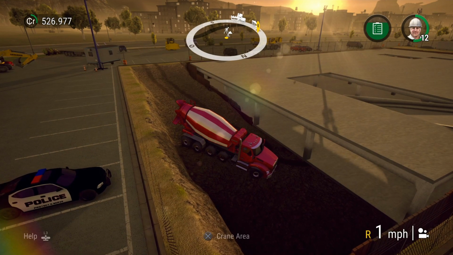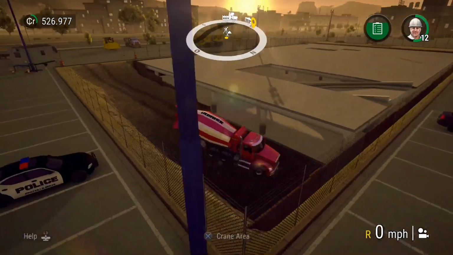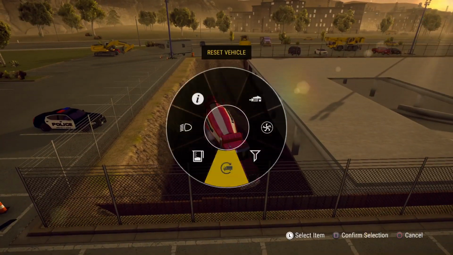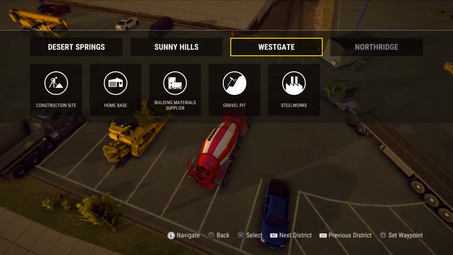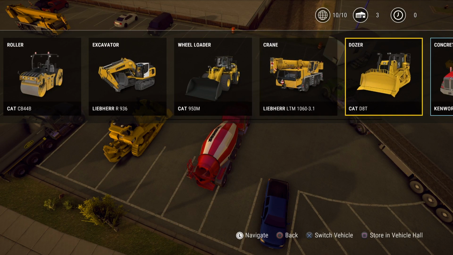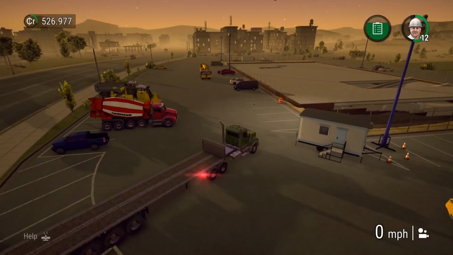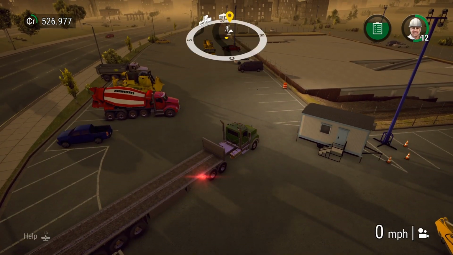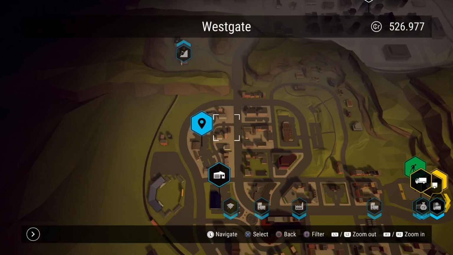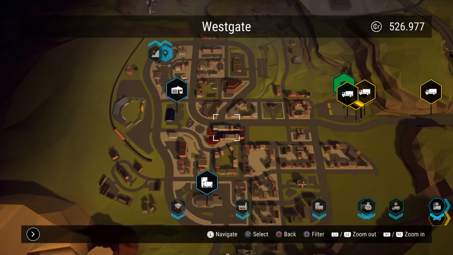Okay, let's set the waypoint. That looks like the parking lot to the mall or something right there. Okay, I probably won't be able to get out. Okay, so what we need is... Let's go to there. This should be good enough. So where are we exactly going? Let's see. We're supposed to go to Sam Signs, which is right here. So just straight down, pretty much.